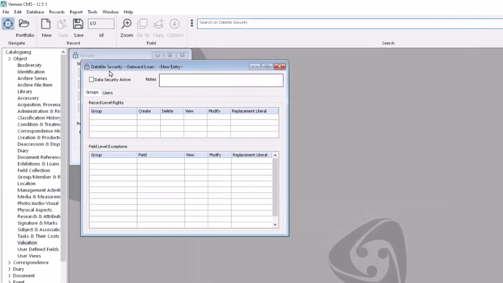So now we're in the data file security for the outward loan file, and I'll tick data security active. And now I must explicitly add groups to this file in order for them to be able to access it. And that includes my own group, which is supervisors. Otherwise, people won't be able to access this file.